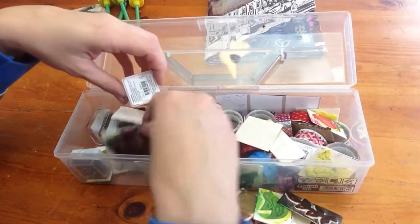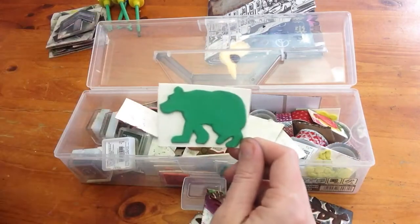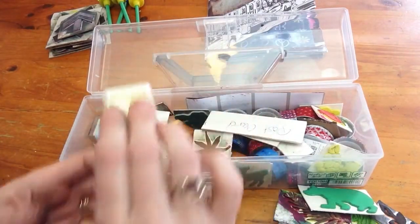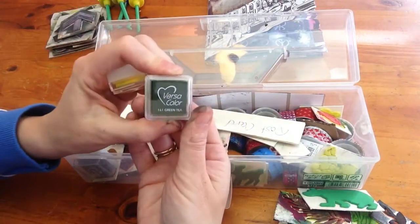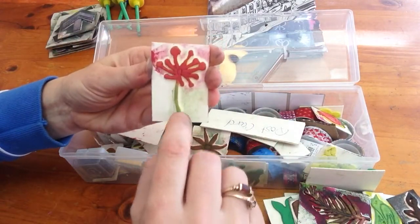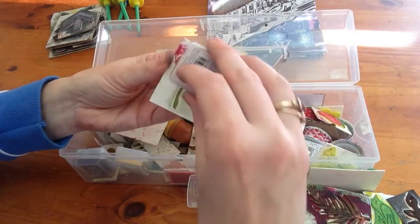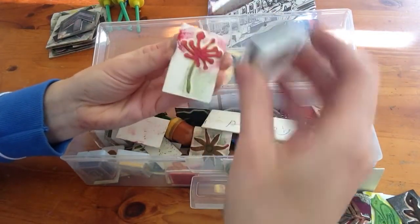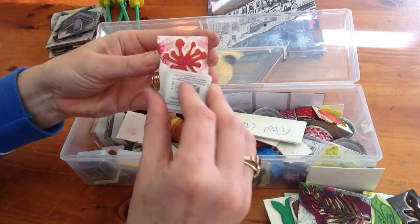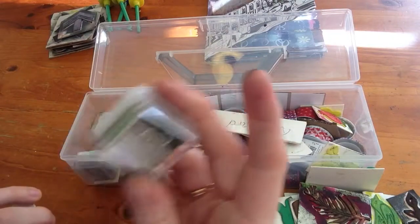I've got lots and lots of these. This fern is a favourite one of mine — I use that quite a lot. I've got another bear. I tend to use these little ink pads instead of the big ones, because for little stamps where I want green and red for the flower, it's just easier to put the ink on the stamp directly rather than putting it down onto a big pad. I use these little VersaColor small ones instead, and I've got a variety of colours of those.